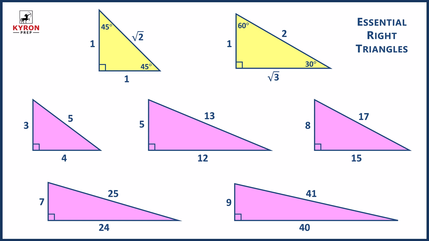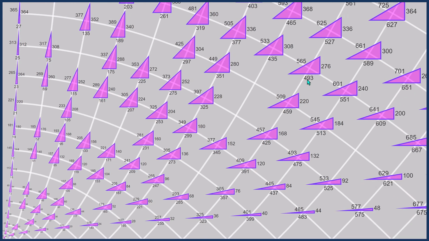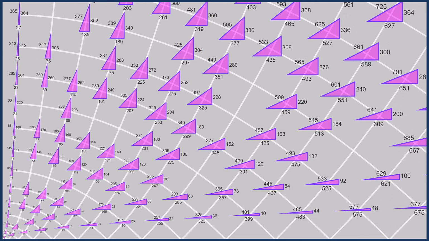Now, you might wonder, is this it, or are there more pink triangles out there? Well, what I've been calling a pink triangle is just a right triangle with integer sides. And it turns out that there are infinitely many such triangles. Here's a chart that lays them out systematically. The ones we've already talked about, such as 3, 4, 5, are clustered here at the bottom left. As you look away from this origin, you see triangles with longer and longer sides. If I were to zoom out, you would see even more of these. And the point is, I could zoom out forever and we'd never run out of pink triangles.